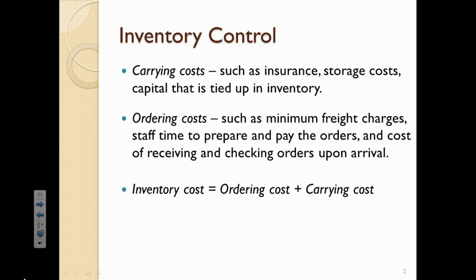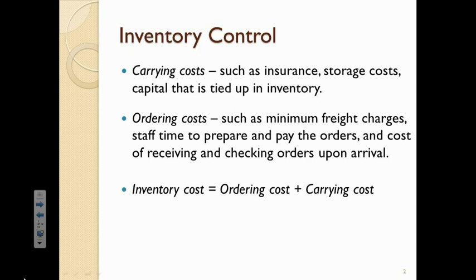Now, just to be clear about this, the cost of inventory is different than the inventory cost. The cost of inventory is how much, let's say that you sell books, you're a bookstore, the cost of your inventory is the cost that you paid to buy the books that you have in inventory. The inventory costs are the things that are associated around your inventory, but not the actual cost of the books themselves. How much it costs to get the books here, how much it costs to store it, how much it costs to order the books, and so on. So we're talking about two different things here. For this class, we're going to focus on the inventory cost, the ordering cost and the carrying cost.